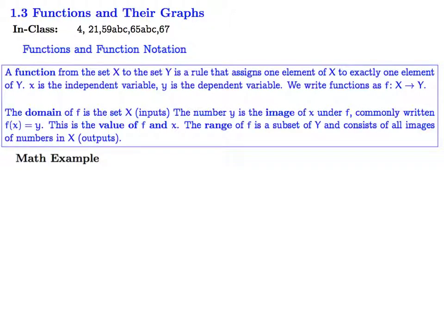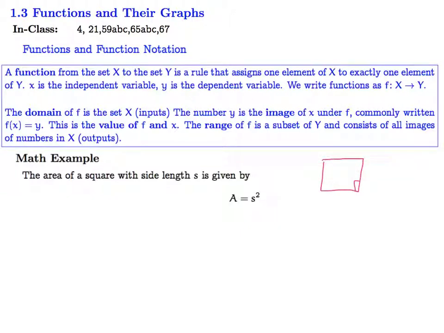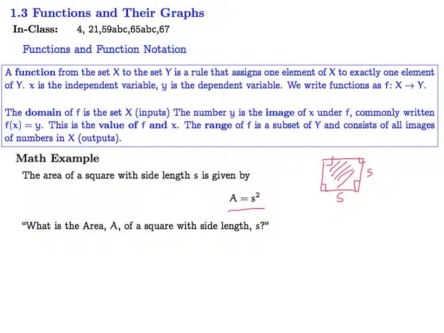Now let's look at a more mathy example. So we all learned a long time ago that if you have yourself a square, and you decide, so that is a square even though it doesn't look like it, and you decide to label the side with length s, the formula for getting the area of the square is just going to be s squared. And in question form we have this here. What is the area A of a square with side length s? So again, our s here is our independent variable, and the answer to this question, the actual area, is going to be the dependent variable.